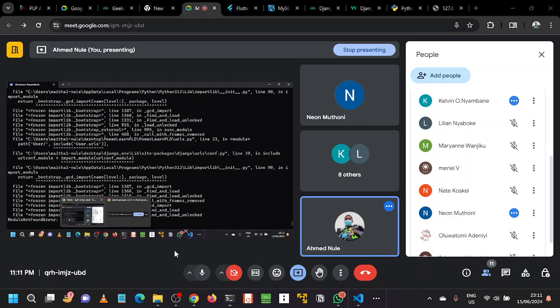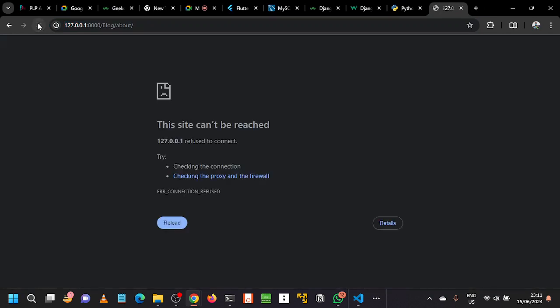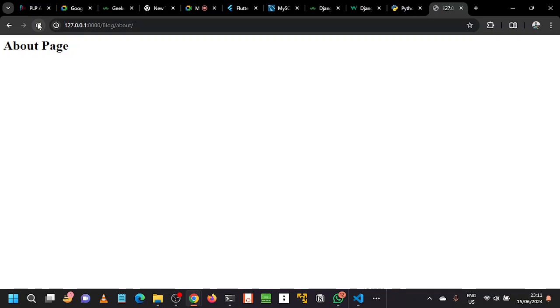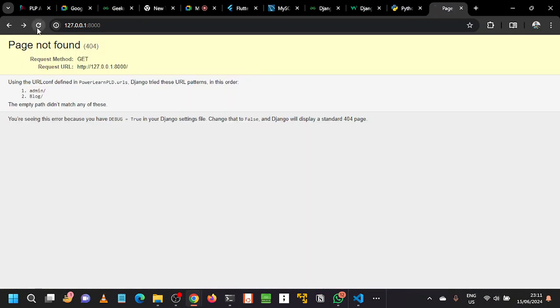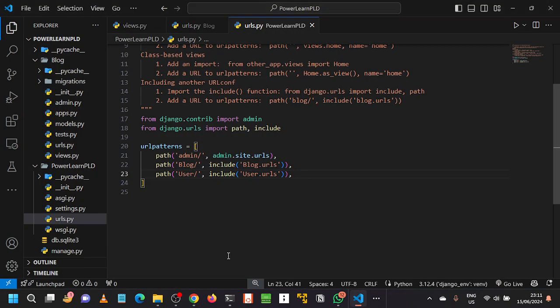Even if I go to my page and refresh, I get an error. It's saying the site can't be reached. Why do you think I'm getting this? Neon, you're the one who will debug this for us. What am I supposed to do? I'm actually thinking.